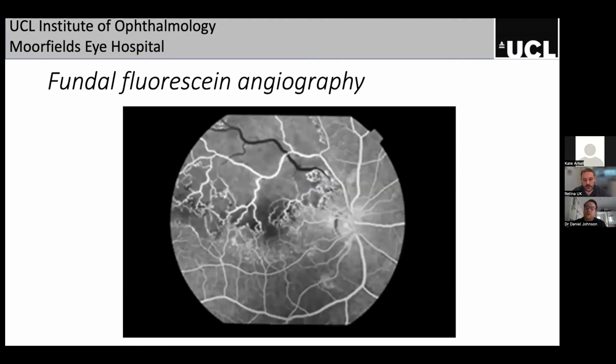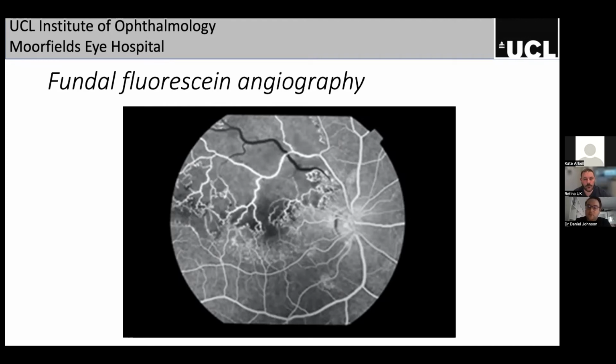And this is just a snapshot of one of the pictures that you might see. At the bottom of the picture here, you can see the squiggly lines are white, so that means the blood vessels are working. There is dye flowing through the blood vessels. At the top here, you see some of these squiggly white lines, but there's also a black line where the dye isn't flowing. So this is a blocked blood vessel, a retinal vein occlusion. And there's also some unevenness of the dye at the top there to suggest that part of the retina doesn't have as good a blood supply as the bottom part of the retina, and therefore is probably not functioning or seeing so well.